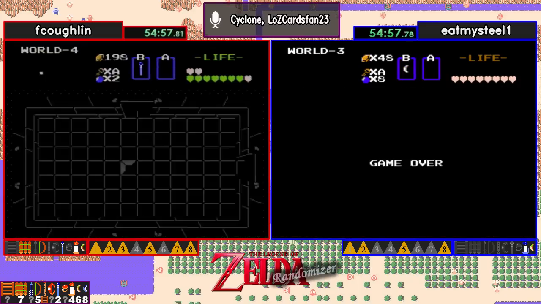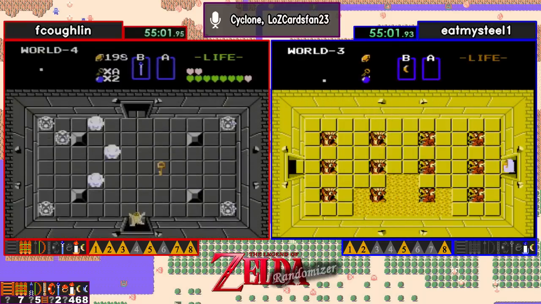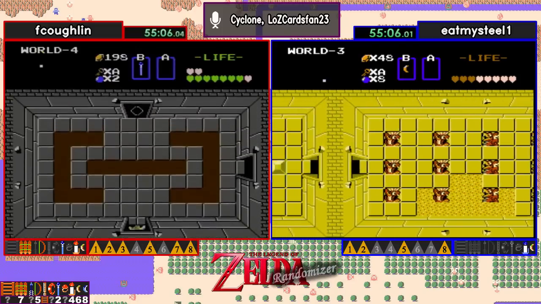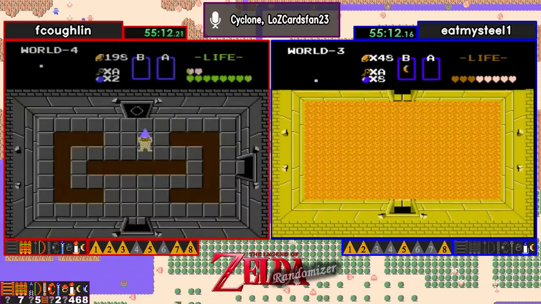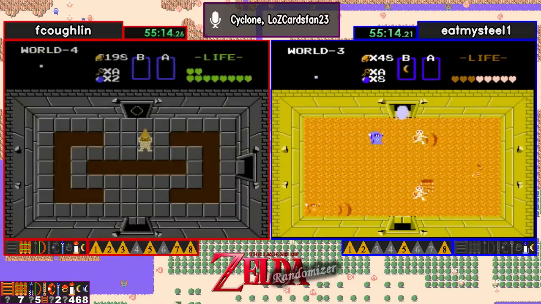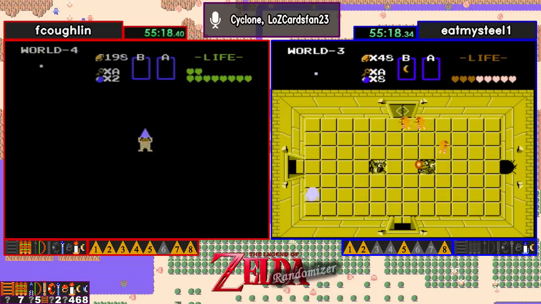Oh, Eat My Steel knows where the item in level 3 is, but the combat got to him again, so back to start he goes, but we're about to find out what's in level 3. Yeah, he only didn't have a lot of health left entering that room, but at least he knows where that is now. Fred picking up his Triforce for level 4. He just has to find level 6 Triforce, and he's done. Just has to go to level 9 then.